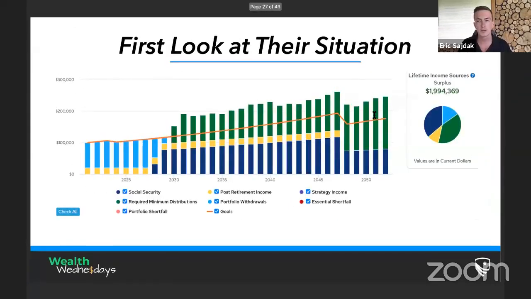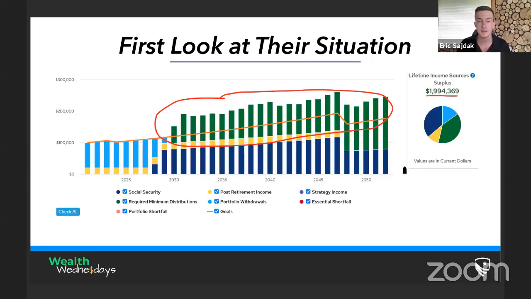Okay, so let's walk through their situation from a planning standpoint. First, look at their situation. Again, they're in a pretty good situation with the pension, with Social Security, with sizable savings. This is more of a situation where we're fine-tuning and tax planning to make sure they keep the majority of their assets in their retirement. So we see by the end of their life in current dollars, we expect them to have $2 million. When we inflate this into the future, this might be something like $4 or $5 million that they actually pass away with. Okay, and here's the big issue with their retirement. And I likely didn't even need to indicate this for some of you.